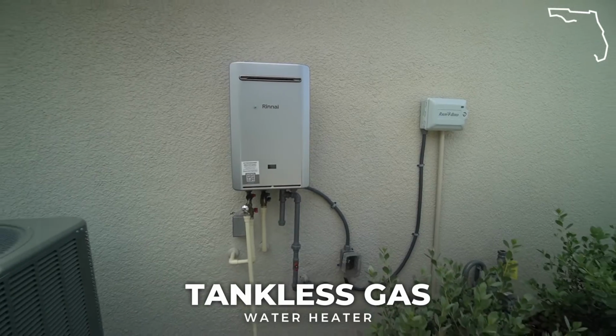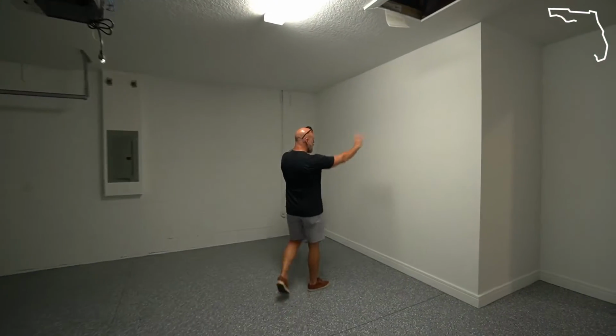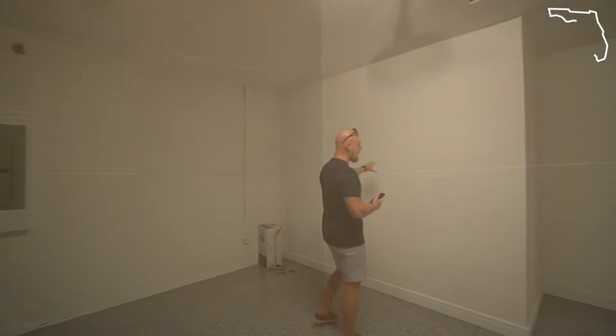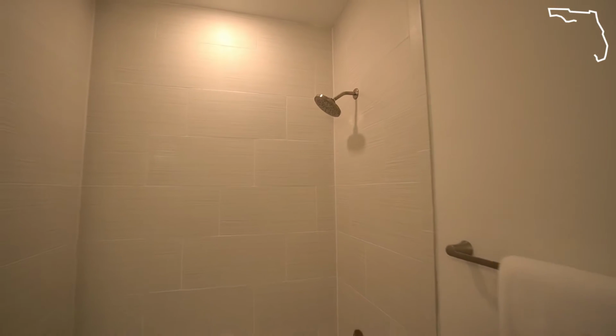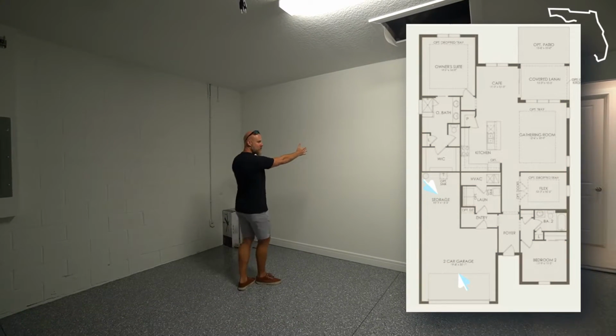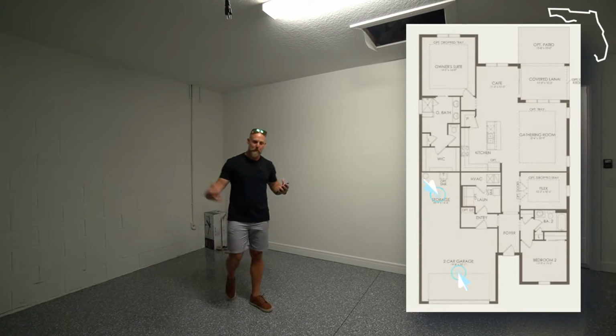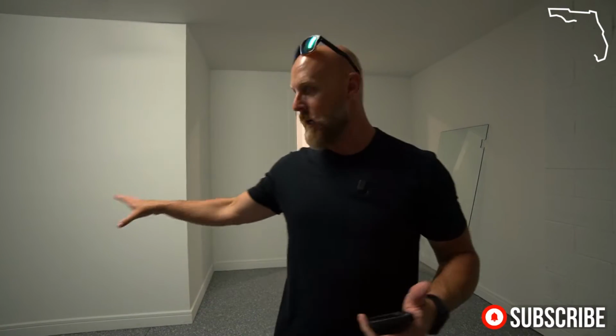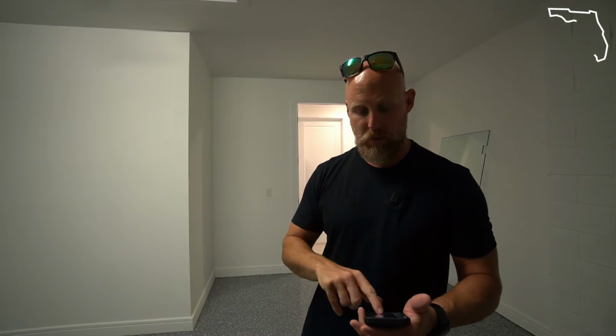garage. Now, just imagine this area right here being completely open and going all the way back where that other bathroom and bedroom were. Essentially, this right here is that bathroom we were just in, and then beyond that's the bedroom. So at the base level, this is gonna be a 2-car garage, and then it's almost gonna have an extra bay right here. So if you wanna pull in a golf cart, or if you wanna have something, I don't know, tools, workshops, whatever you want, it's gonna have a bigger garage. In this area right here, if this was the garage configuration, that would add an extra 10 by 15 and a half on that side of the garage. The standard garage dimensions here are roughly 20 by 20.